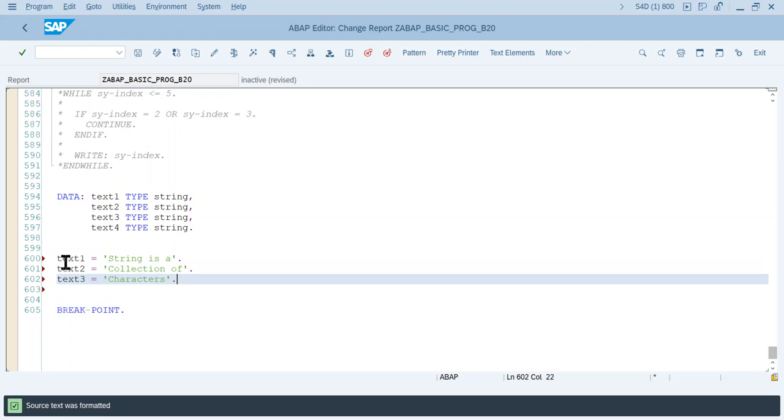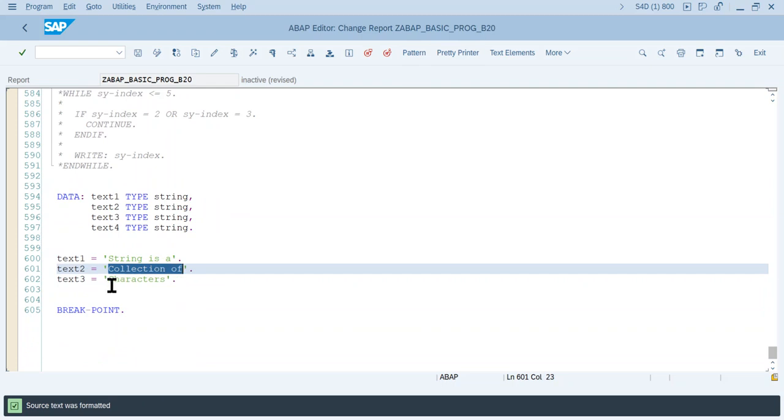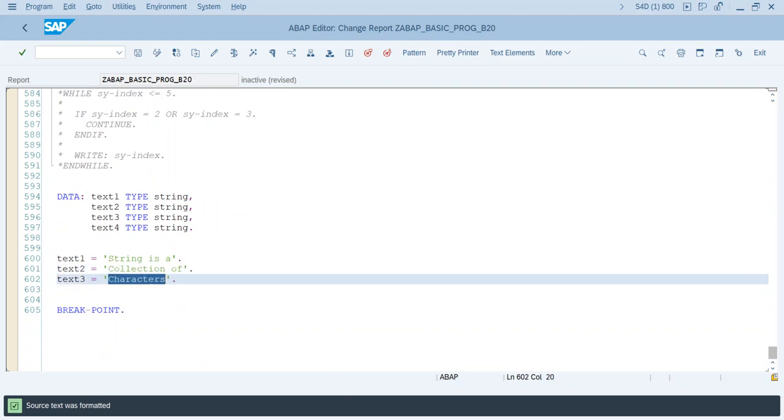So these are some words that we have. What I want to do is join all these words and make a sentence out of them like this.